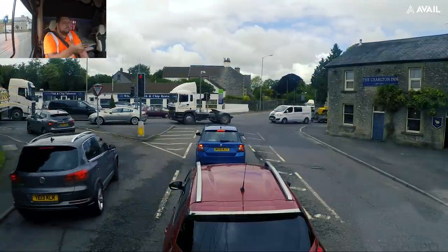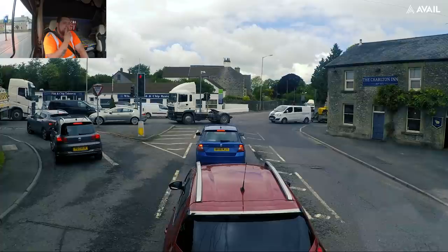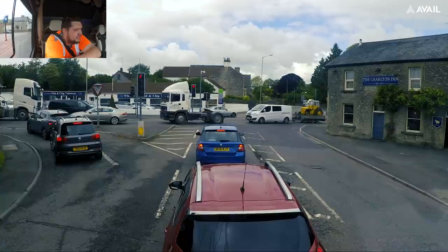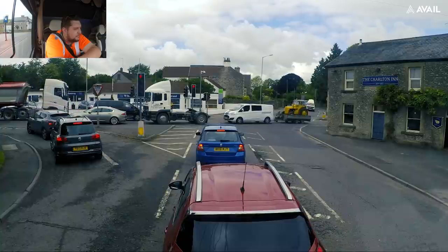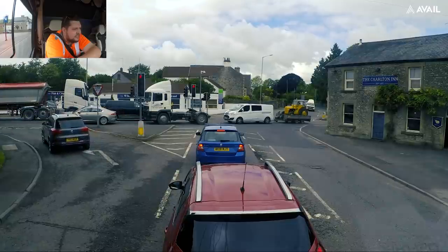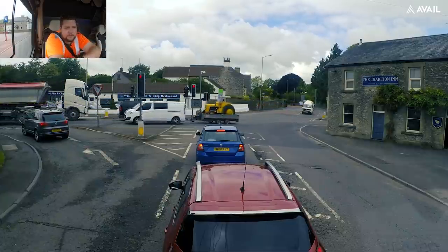You're blocking the crossroad. These lights turn green now. I'm going to struggle getting around that van. He's just making the job even tighter. To be fair, there's no yellow hatchings to say keep clear. But you would have thought that they would keep clear. And they're blocking that traffic coming from the right.